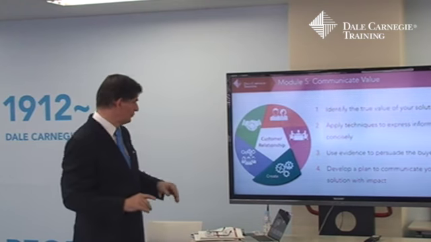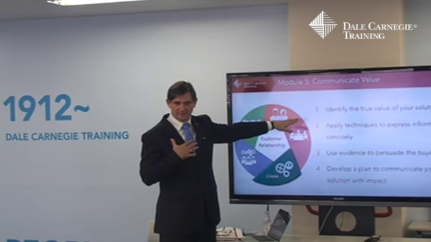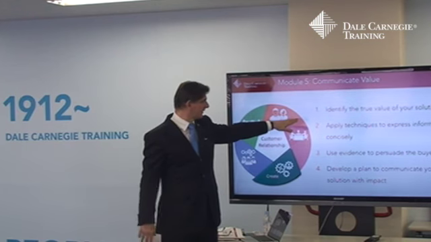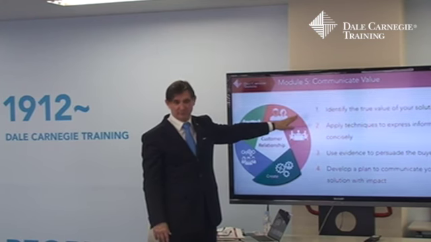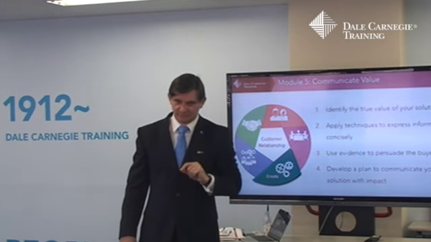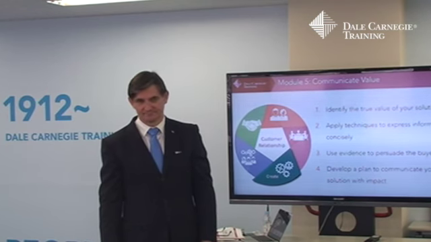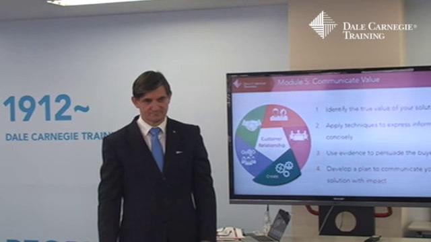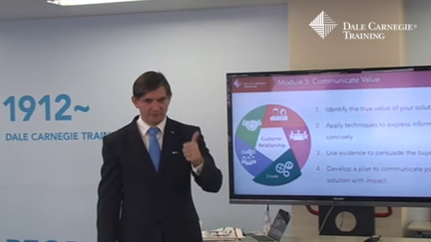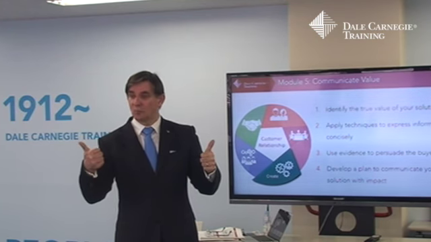Right. So the objectives here in communicating the value of our solution to the buyer are, first of all, we have to identify the true value of our solution. Here's the point. Do we know the true value of our solution for the buyer? Do you think you know it? That's about knowing the value proposition that we have. That's right, knowing the value proposition you have and also knowing what they want.